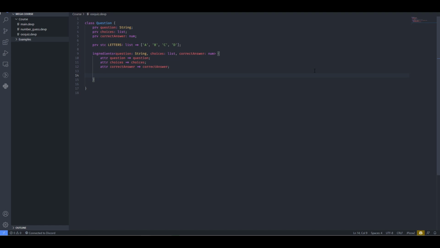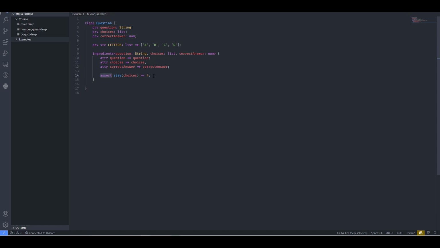Now we're just going to do a few things to force the entries to be in the correct format. We're going to assert that it gives us 4 choices using this assert keyword, which basically just allows us to say, if this is false, throw an error. And it's going to be really useful for the future where we want to have specific constraints just like this.